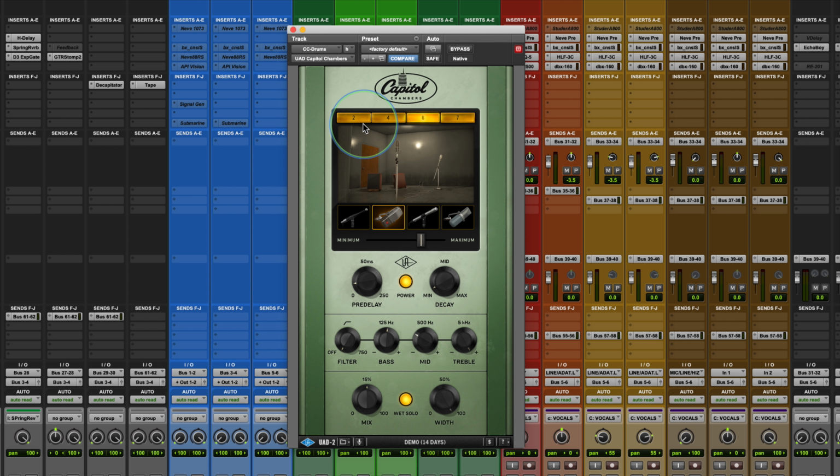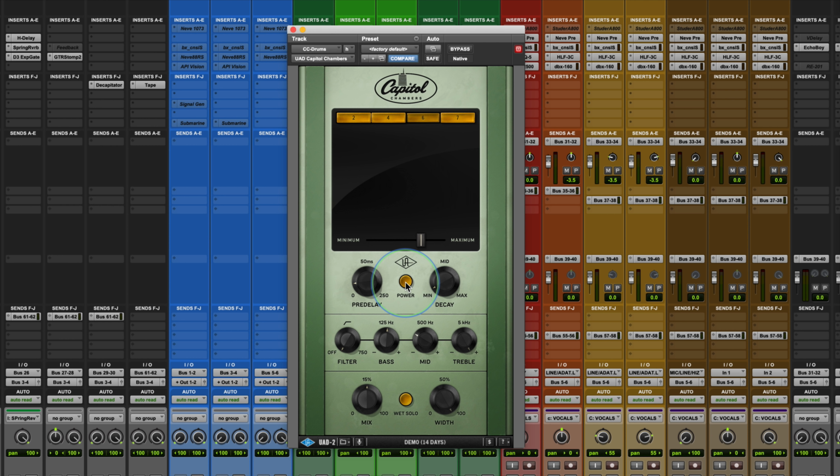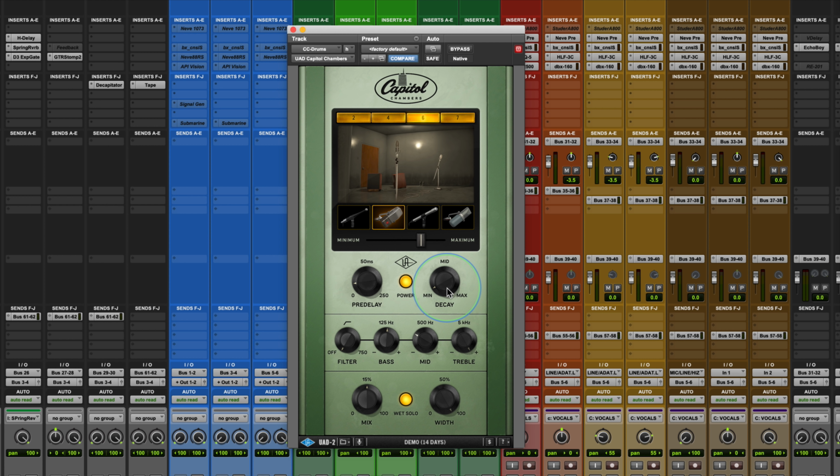Each of the chambers has a slightly different characteristic quality, and then you also have controls over things like the reverb time. There's an on and off switch. In its max setting, as you see here, this will give you the full actual reverb time of the space. So you select from the 4 chambers.